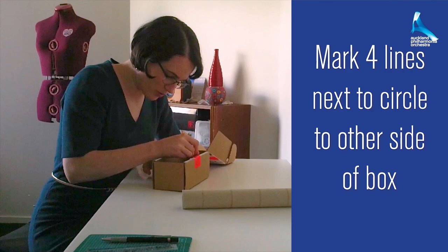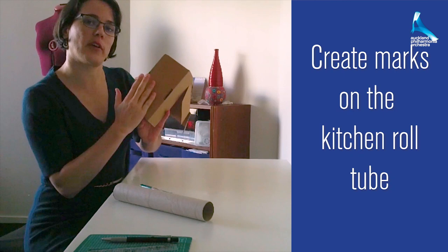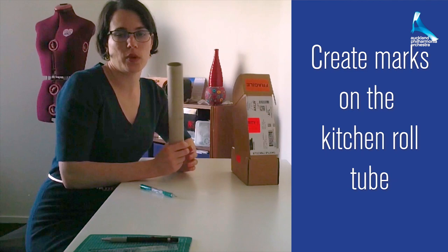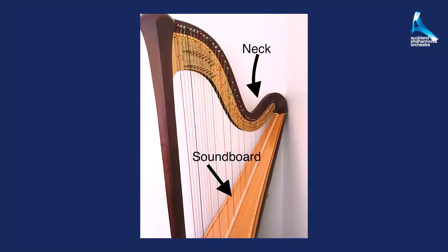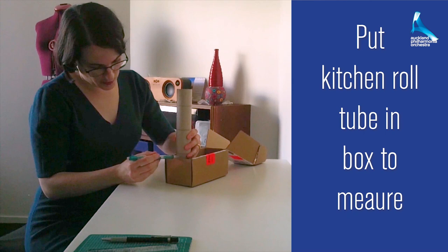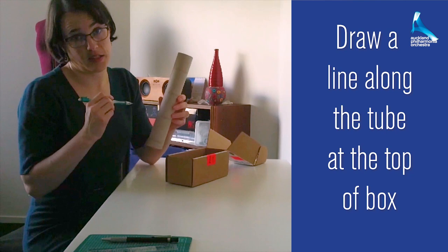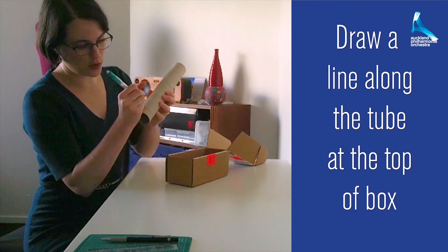The next thing we're going to mark is on the tube. This is our sound box, and this bottom face of the box here is going to be our soundboard. Now I'm going to mark on the tube, which is going to make the neck of the harp, which I will show you in a picture. So the first thing I need to do is mark how much of my neck is actually going to be inside the box. So I'm going to put my tube into the box, and I'm going to take my pencil and just draw a little line along the tube at the point where the top of the box is. So I know which bit of my neck is going to be inside the harp that I can't use. So I've got a little line on my tube telling me don't use this bit, and I'm going to pop a wee X on that bit to remind myself that that's the bit I don't want to put strings in.